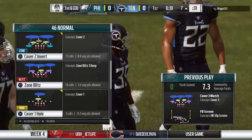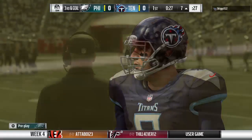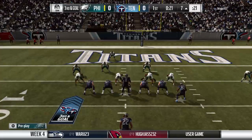So many screen passes are the result of excellent acting by everyone. But sometimes the guy who's getting the ball tips the play off. The running back, because he's eager to get the pass. And sometimes he doesn't act very well about whether he's going to block or leak out or whatever. And I think that they saw that, and that's why they're able to get to him on it.